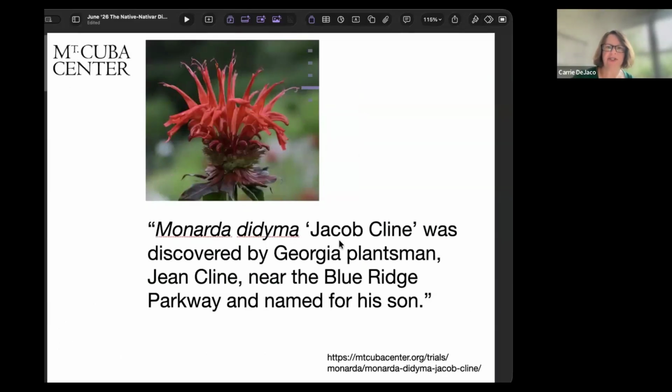The original 'Jacob Klein' plant was found in the mountains. They took that one plant. They didn't take, at least from what it sounds like, they did not take many plants and then begin sexually reproducing those together. They took one plant. They took this one plant from this one place, and then they made lots of clones of that one plant. So although it was discovered growing in nature instead of something that was bred in a nursery or lab someplace, it was discovered in nature, but this one individual plant has now been cloned and cloned and cloned, which makes it a cultivar. Okay, that's a definition of a cultivar.